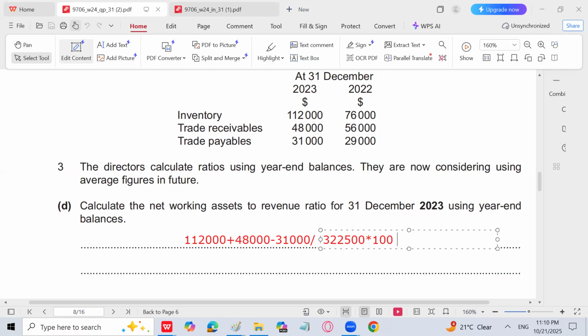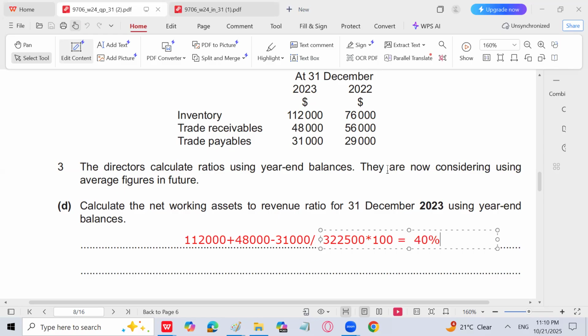This is the formula. सर ये तो पहली बार सुन रहे हैं हम, बेटा क्या करें, यहाँ पे कोर्स का हिस्सा है, बहुत कम आया हुआ है, 2-3 दफा आया हुआ है। नेट वर्किंग एसेट्स का मतलब क्या है, आपने निकाली हुई ना वर्किंग कैपिटल साइकिल, उसी से ये है नेट वर्किंग एसेट। इन्वेंट्री प्लस ट्रेड रिसीवेबल माइनस ट्रेड पेबल ओवर सेल्स into 100, तो 40% is the net working asset to sales ratio.